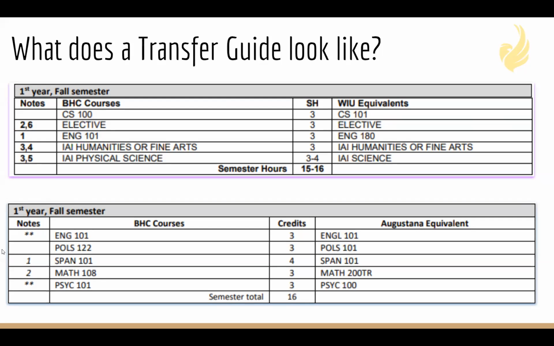And so by following a transfer guide, what you're doing is, again, you're selecting the general education core classes, but you also may get a mixture of some of your major courses, as well as some elective courses. And so it really gives you a little bit more of an opportunity to explore. But again, if you know exactly what you want to study and where you want to go, you can certainly follow a transfer guide, which outlines specifically what you should be taking at the community college level, and then also what that equivalent is going to look like at the 4-year school.